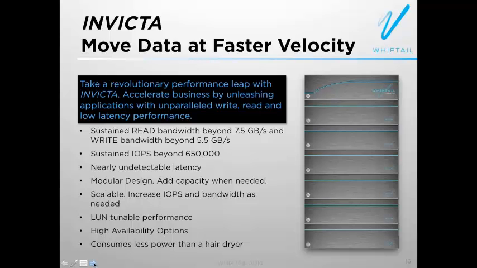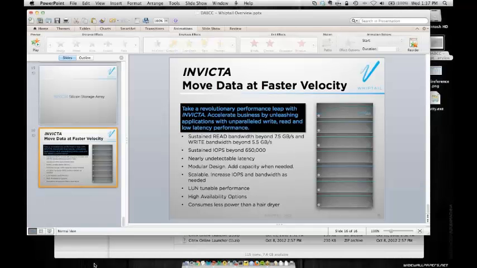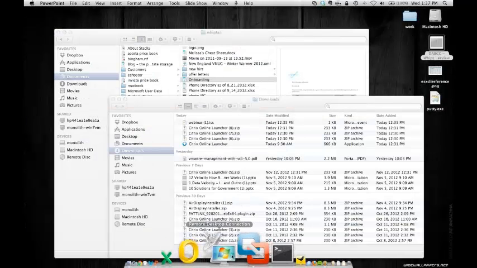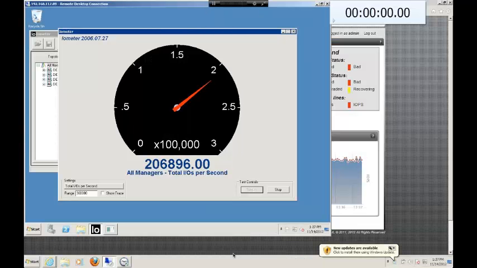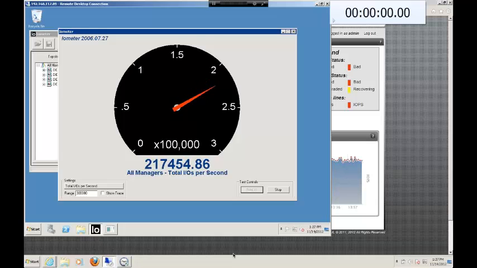So all this stuff is great, but let's actually look at what the interface is going to look like. I will hop right over here, and in the background I've preloaded the array, and I'm running iometer to generate some load across the system. We've got about 200,000 write IOPS happening across the system already, and that's going to be the basis upon which I layer all the other stuff that I'm going to do today for demos and for load generation.